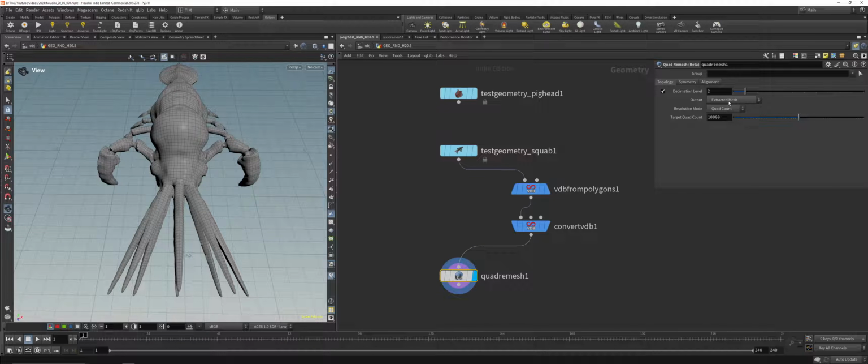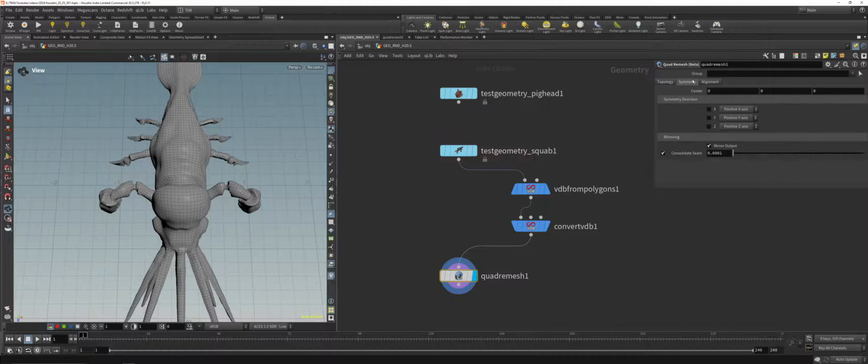Quad area. Oh, I see. Okay, decimation level. Now we can also play with symmetry. So the center, X, Y, Z, symmetry direction. So this would be this one. Let's see.